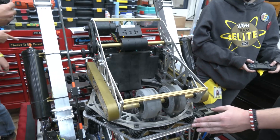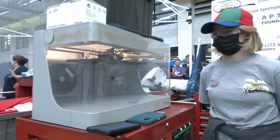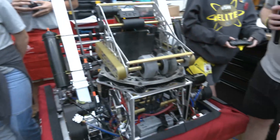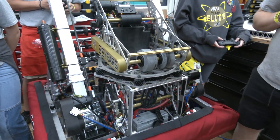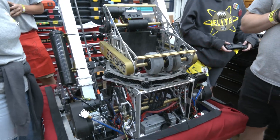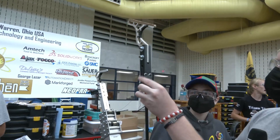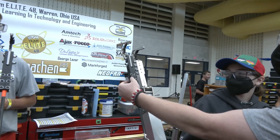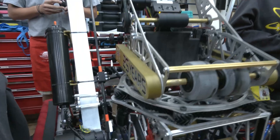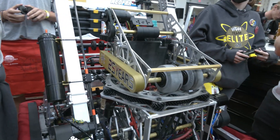Most of the main 3D printing is on the gearbox. We actually brought our 3D printer here today — we're printing parts for some other teams right now. We're printing little clips for the Titanium Titans next to us, which go onto Lexan plates that hook onto their robot. It's amazing how quick it still goes on the Markforge with that type of material. Also, these clamps for our hooks are 3D printed — a carbon fiber rod with Onyx material. We haven't had any slippage or problems with these. These are our passive hooks; initially we didn't have passive hooks and it was harder for us to traverse to the higher bars.